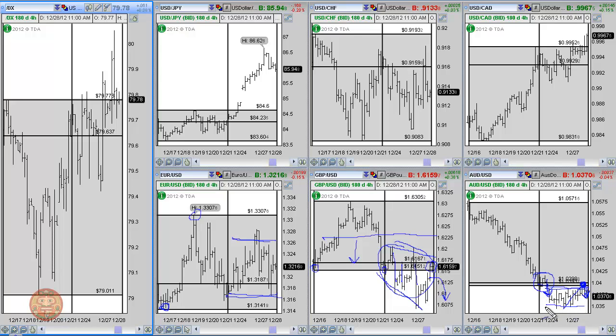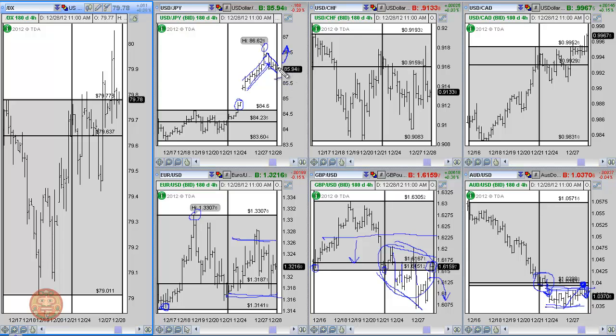Ultimately, it looks like these markets had been a little flat, not really able to move convincingly in one direction or another. The Japanese yen, however, broke above last week's high. You can see here it just continued trading, pushing as high as 86.62 and resting here at 85.94 as the week comes to a close. Now the question next week is whether or not we're going to be able to continue to rally here.